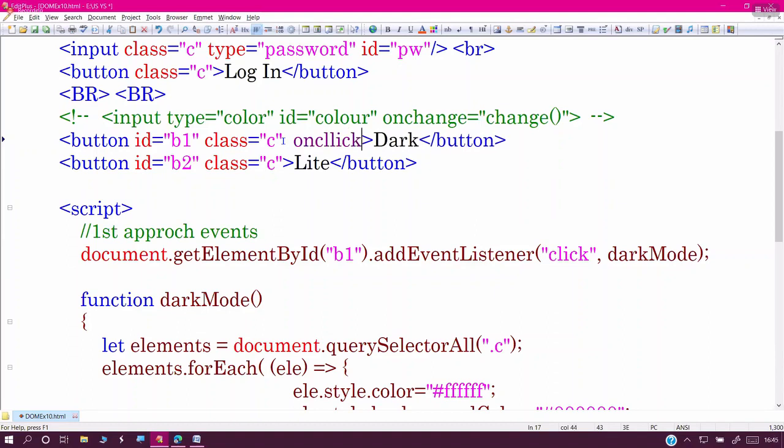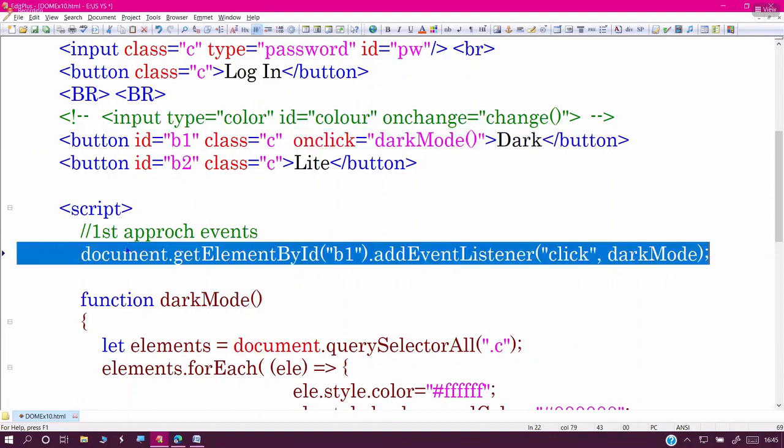In the last example also I used the same steps, sir. Onclick equals dark mode, the HTML style of event handling. That one I changed to the JavaScript style.